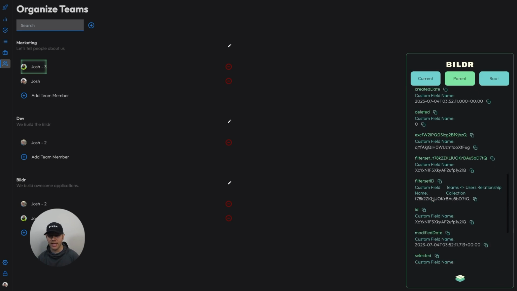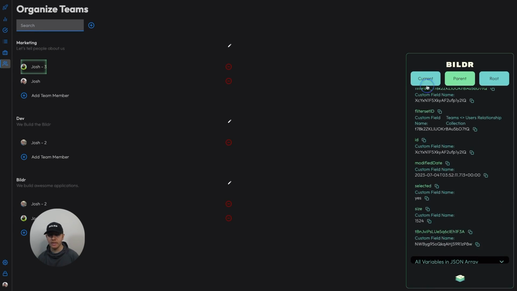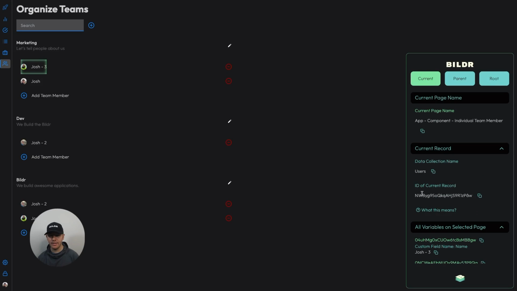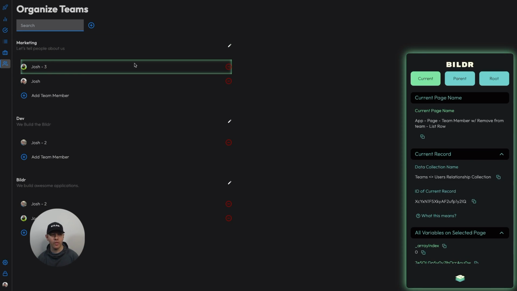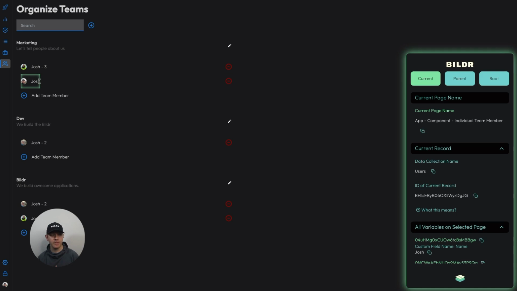And we can see that the ID of the users field here is going to match the ID of the user that is actually displaying as the current record on this page right here that we see. And the same thing occurs for every single page that we do here. There's a different relationship record, a different user on it. And so we're opening up this page with context of that user each and every time.